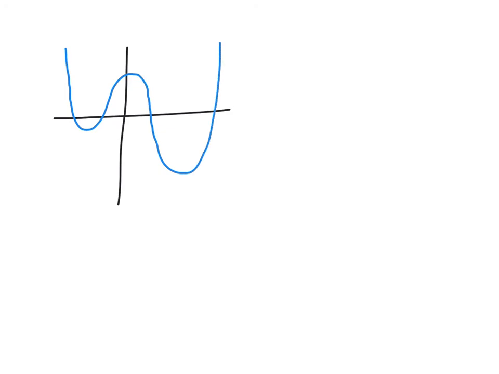And let's say here, just for the sake of this, that this is going to go up forever, and this will go up forever. So in other words, this function was just defined on an open interval from negative infinity to positive infinity. If I was going to find where the maximums or minimums would be globally for this function, I'd look at the first derivative and find the critical points and say, okay, well, these are the candidates. This is where I would think I would find my extrema.